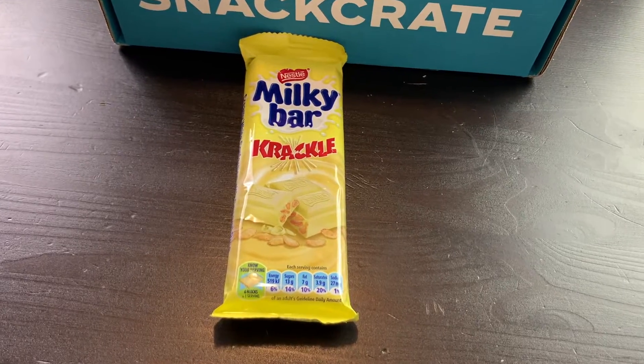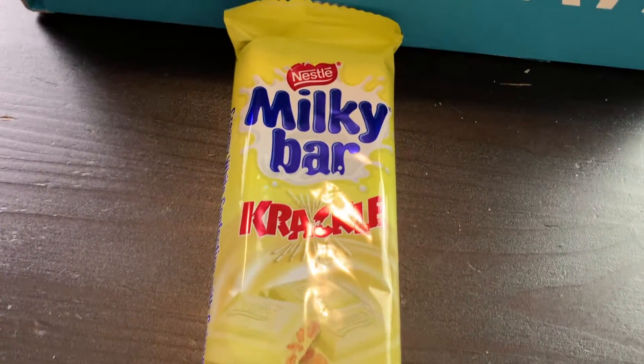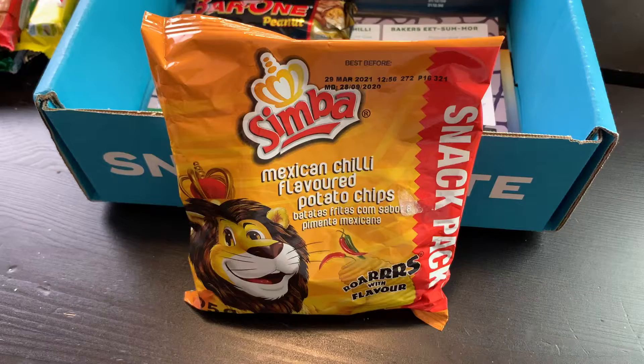Milky Bar Crackle — creamy white confection with crisp rice. It is definitely white chocolate. That's pretty decent and pretty looking too. Oh my god — I used to get the bunny rabbits with the crispies back in the day! Nope — never been a fan of white chocolate. I'm keeping that, that's mine.